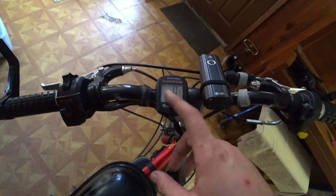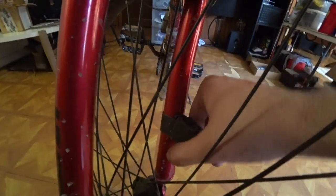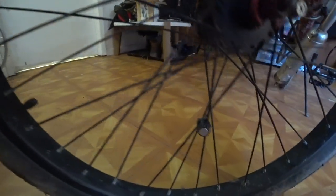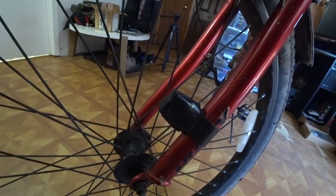The speedometer is wireless. It's got its own little battery in there. It talks to a little sending unit or a sensor right here. And this sensor reads this magnet that's mounted to the spokes. So you get a little magnet here. And when it passes by, it just does the calculations and then sends the information to the computer.